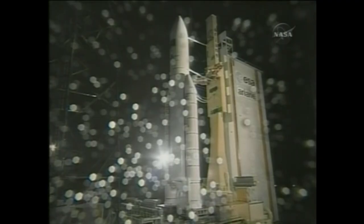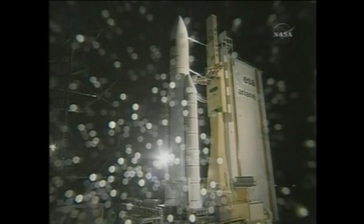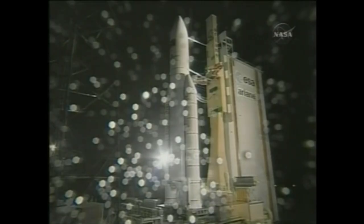The prime concern for an Ariane 5 would be any lightning in the area that could induce rocket-triggered lightning during the Ariane 5 climb to orbit. However, no lightning reported in the area, just some rain, as you can see on the lens of the television camera at the base of the Ariane 5 launch pad down in Kourou.